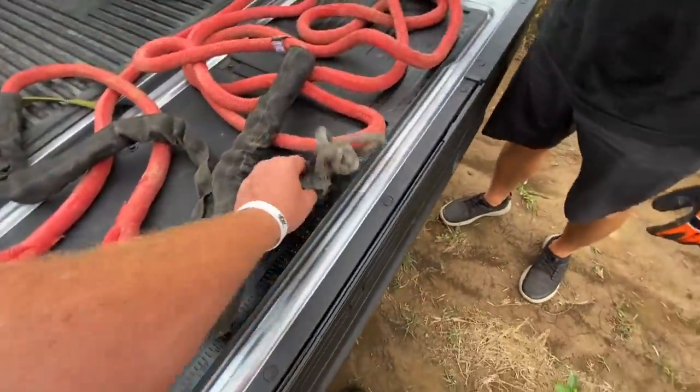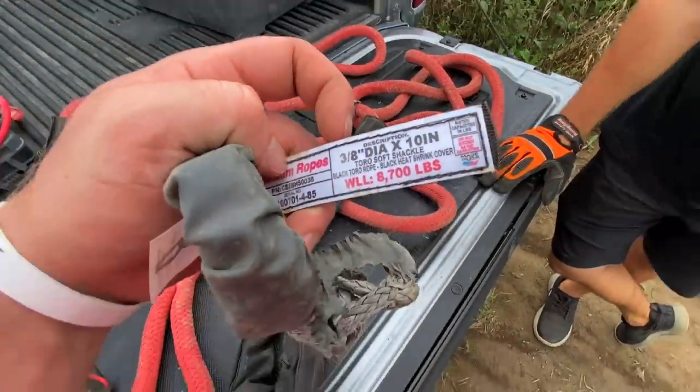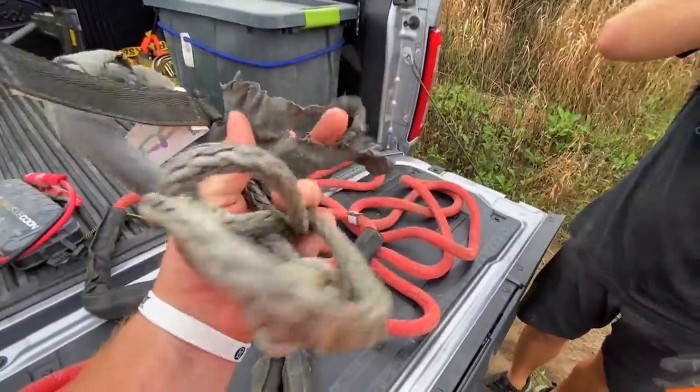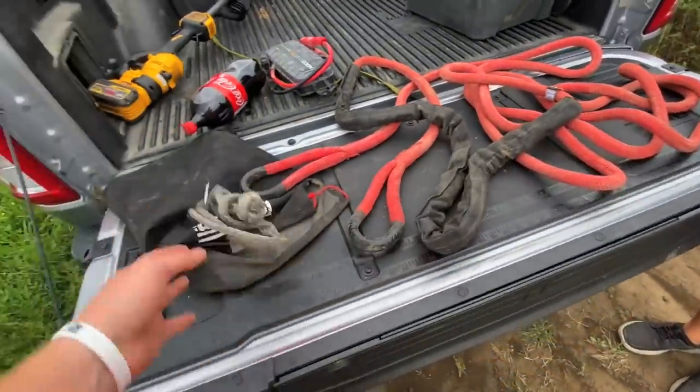Stretchy. They also have soft shackles too. These are 8,700 pound soft shackles. Those are nice even for side-by-sides because you can hook it from anywhere. Just hook on to anything. This one got a little beat up when we rolled the car last, but she still worked good. They would come in really handy.